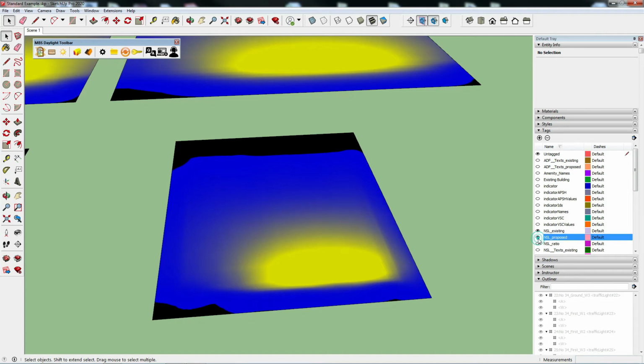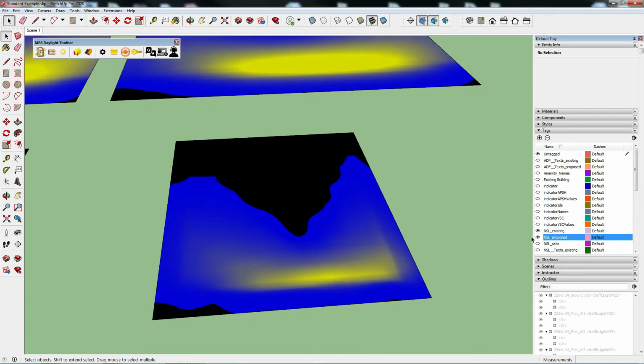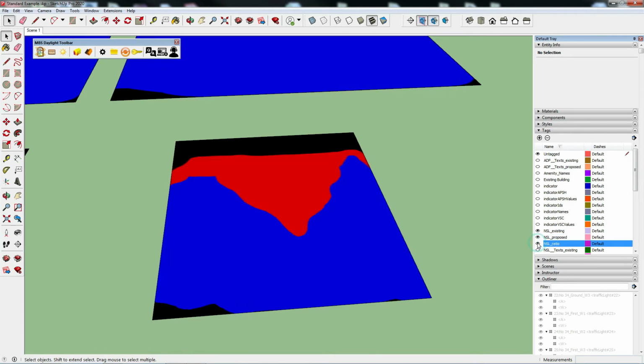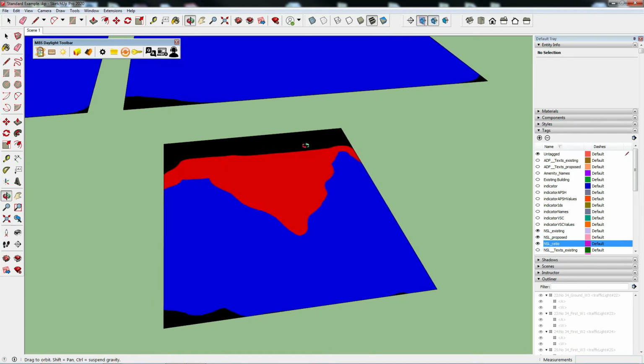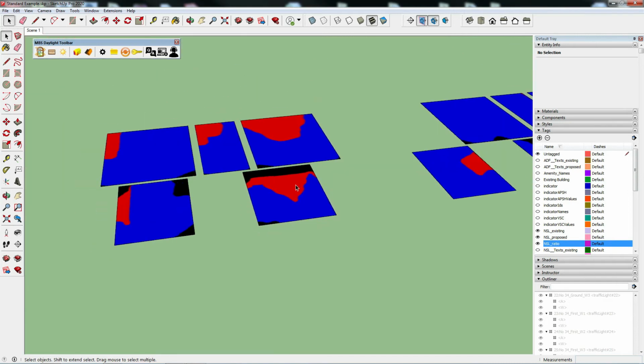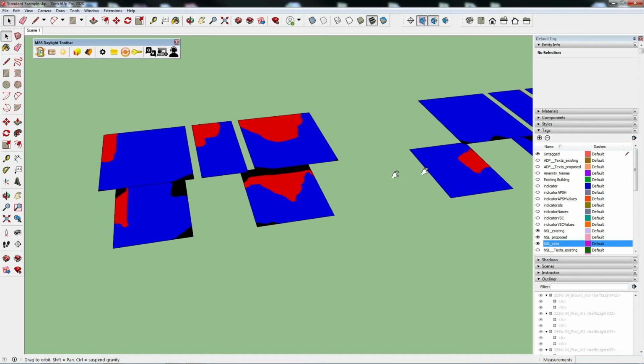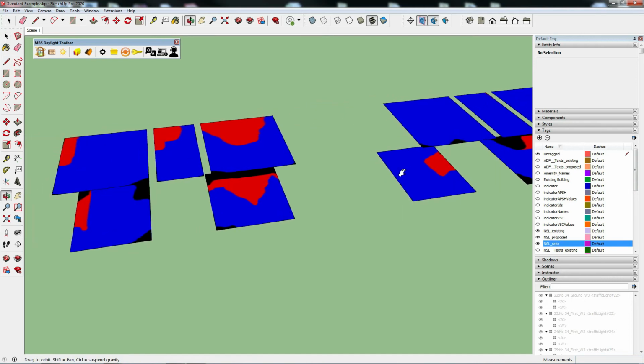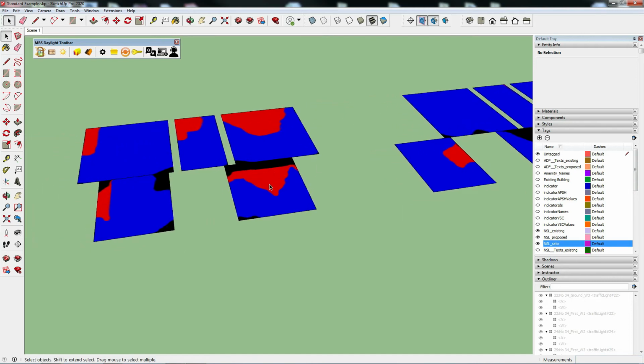Let's have a look at the no skyline proposed. So you can see with the proposal in, you're reduced in this area here. And if we put the ratio on, this is showing you, again, blue is an unchanged area, red is showing you an area of loss, and if there's any green, which probably isn't on this example, but areas of green are gain. In other words, you've actually got more daylight available after the proposal has been built than you had before.